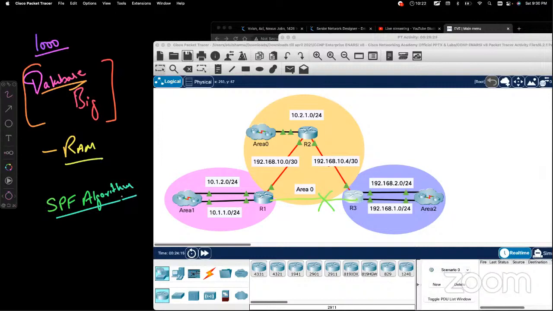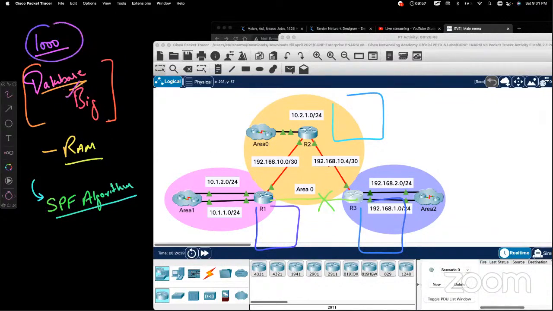Whenever anything changes in my OSPF, whenever any link goes up or down, the router is going to run the SPF algorithm. SPF algorithm means they are going to check the database tables and all the information with each other again and again. When we have 1000 routers and the database table is big, the router is going to take a lot of memory when it runs the SPF algorithm. We are going to check what is SPF and all.